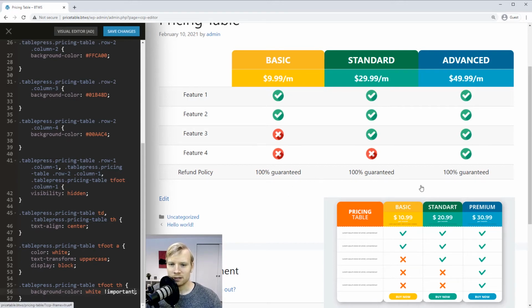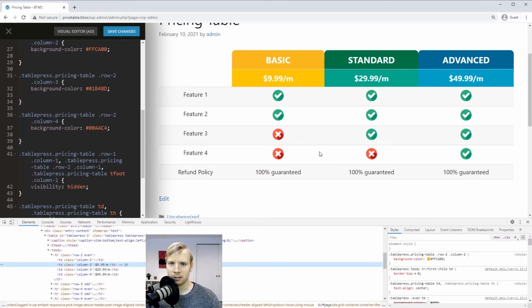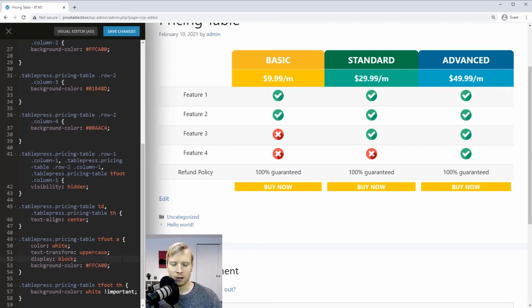And now you can see our buttons disappeared, and that's only because the text color on our link is white. So now we need to give it a background. So let's grab our wrapper class again, and we'll start styling our buttons. So first, let's just make them all reappear so we can see them and work on them. And you'll notice that the button color actually more closely matches the second row color rather than the first row color. So let me grab this color. And we'll just temporarily make this the background color for all our buttons. So we can say background color. Okay, and now our buttons have appeared.